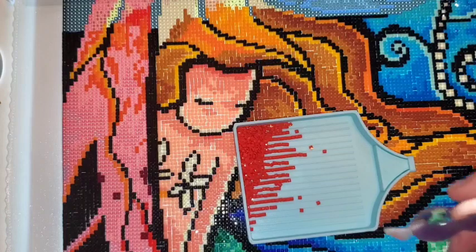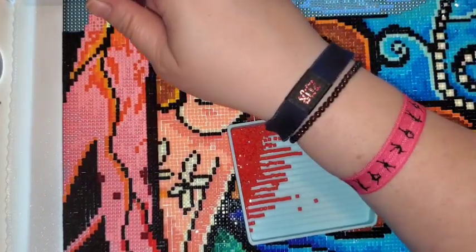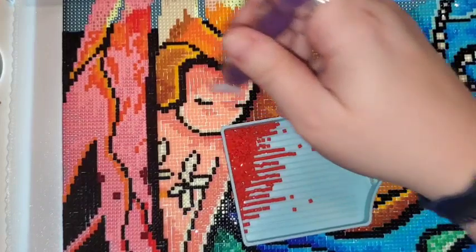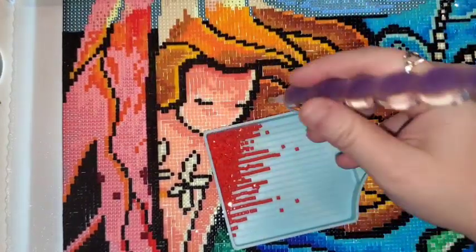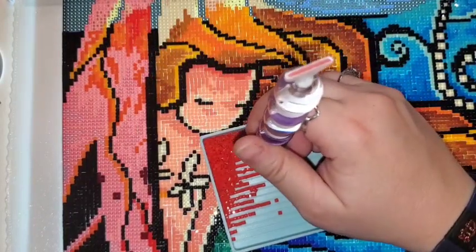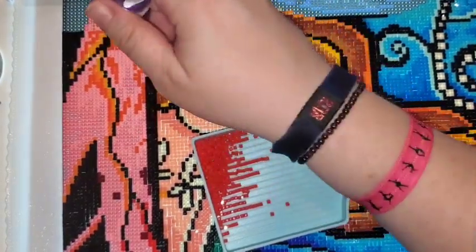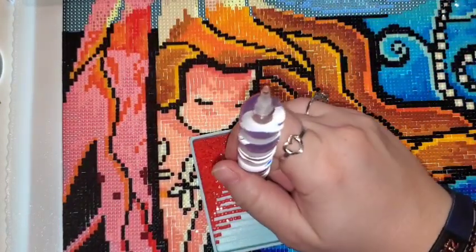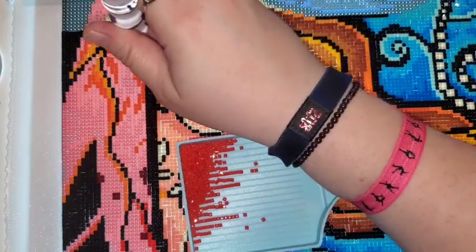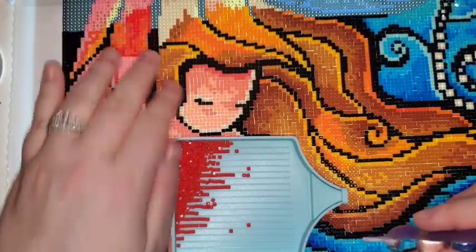We dropped her off at school and then my husband and I went to Staples — we've been having some printing issues. We were going to sit and wait, but that really wasn't an option this time, so I just hoped they wouldn't screw it up. They don't carry the paper we print on in-house. They said it'll be ready after four, so I had to drop it off, go do the rest of my day, and come back. You can pay to stay and wait, which is very weird. Last time we were there, it was insane — everybody was at Staples at the same time.